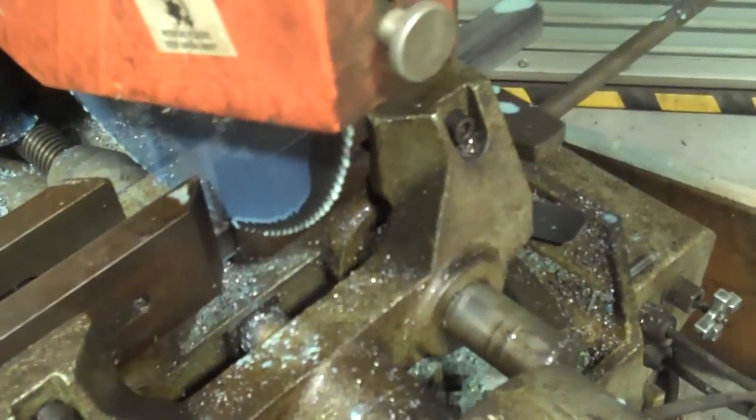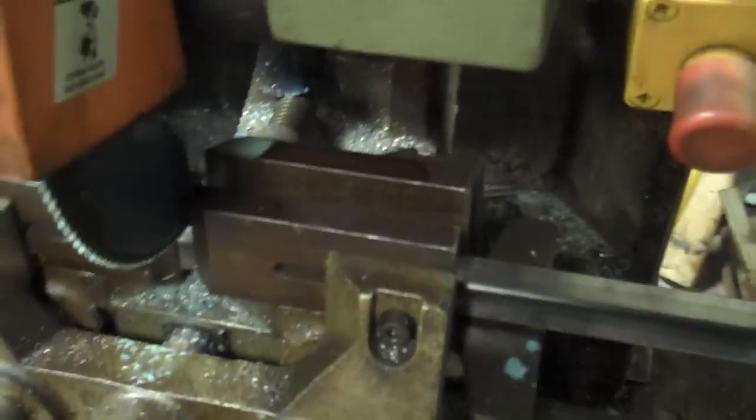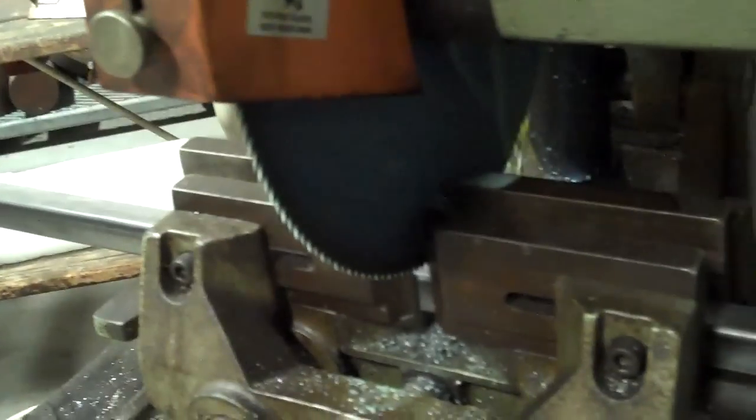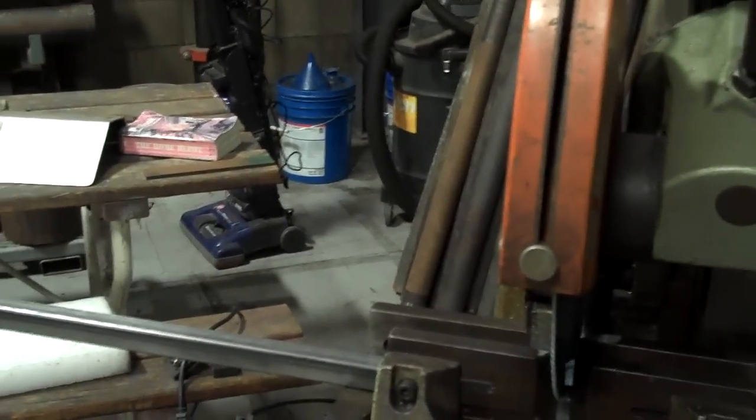And we're going to feed our material in all the way to the guide. Reclamp the material. Make sure it's level. And same process as before. We're going to start our saw and engage the foot pedal to lower the saw. We'll do that to complete all 8 of our pieces, and then we'll be finished with this tutorial at least.